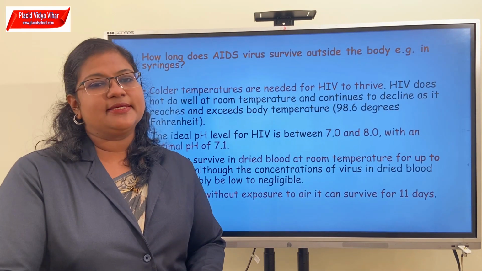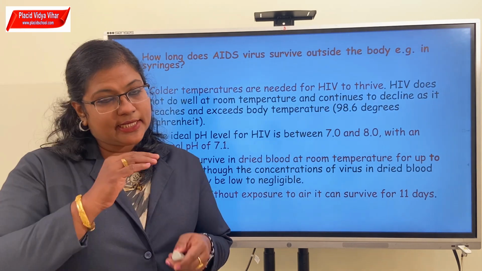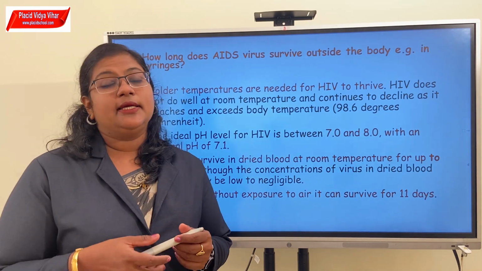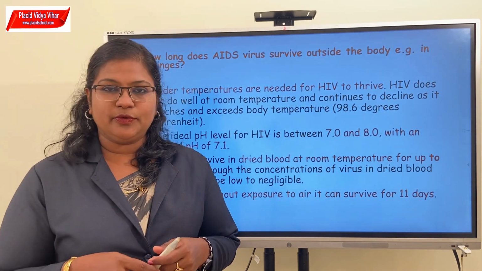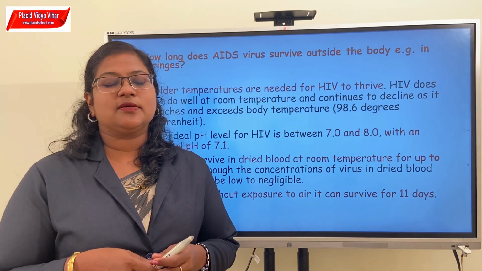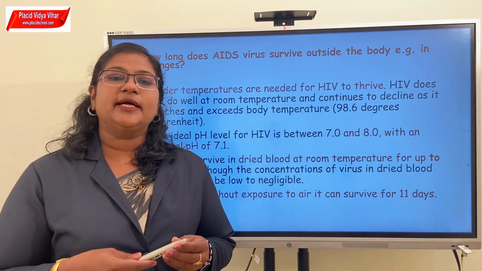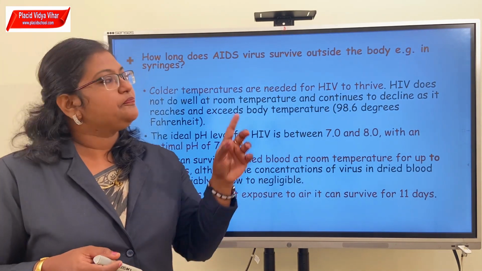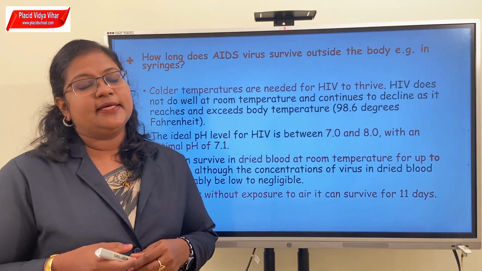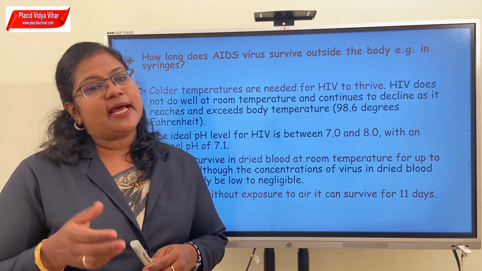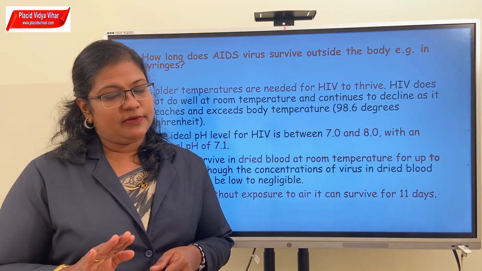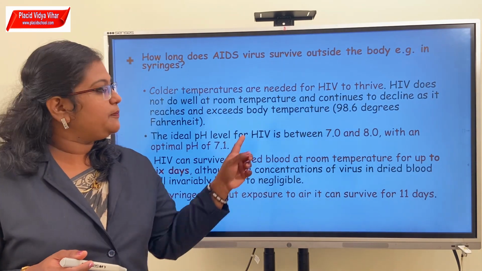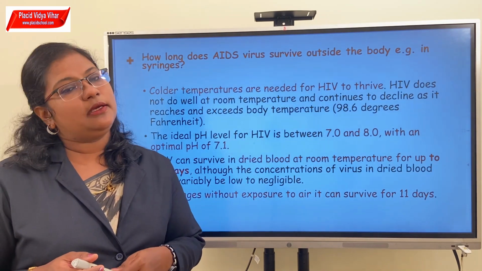In the case of coronavirus, we read in papers that the time span during which the virus stays outside the body of an individual was initially said to be 8 hours, later around 20 hours. In the case of AIDS virus also, you may have such doubts. At different conditions, the virus remains in the atmosphere for different lifespans. For example, in cold temperatures, HIV will thrive for more hours. But as the temperature rises, the HIV will not persist at that higher temperature. Then at pH 7.1, which is the optimum pH for the virus, it can live longer.